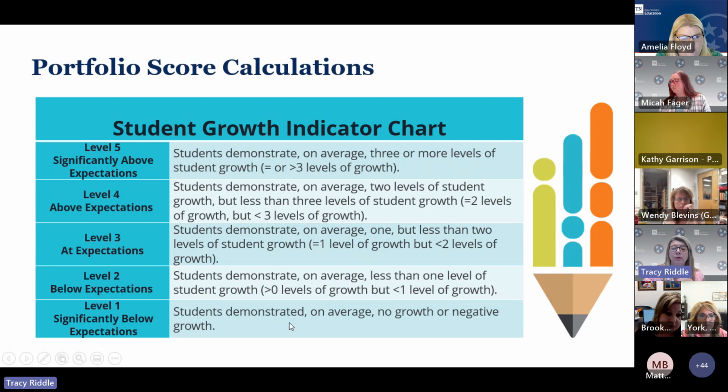If there's no growth, an example of that would be if a teacher, and we see this sometimes, uploads student work that is not aligned to the standard. So for example, it's an ELA collection, but the teacher uploaded math work, that wouldn't be aligned at all. So this work would score 0 at A and 0 at B. Peer reviewers could not score it. So there would be 0 growth. And so no growth would be a level 1 for that collection.